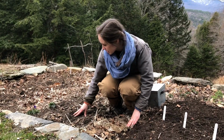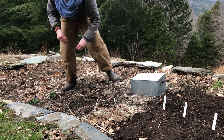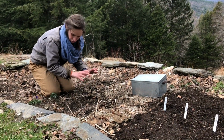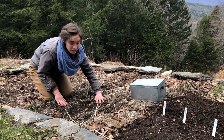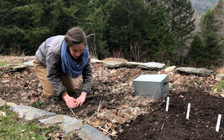This looks like a pretty good spot to be a seed. I'm going to plant myself here. First, I'm going to pretend to put a little bit of compost on this bed. And now that it's looking really cozy for a little seed like me, I'm going to plant myself right here. Oh, first I have to dig a little furrow.